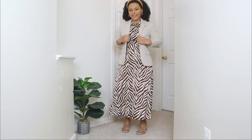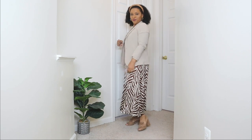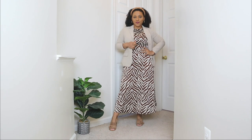Now I did add a layer to this look. I'm going to be adding a blazer in a beige color. I feel like the good thing about this sleeveless dress is that you can add any type of layer to this look, whether it's a light jacket or a blazer, just like I did here. I personally love blazers. I feel like a blazer adds a nice structural style to your look. So I feel like this was a great layer to add to this church outfit idea.